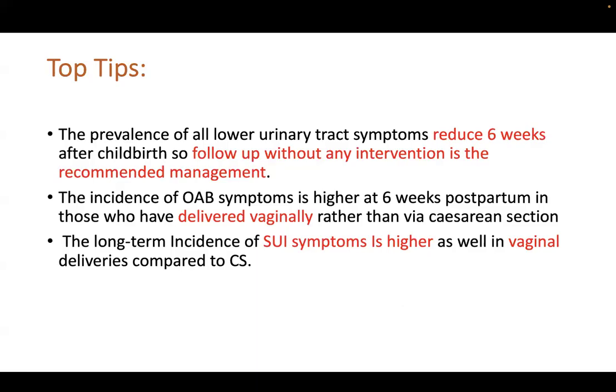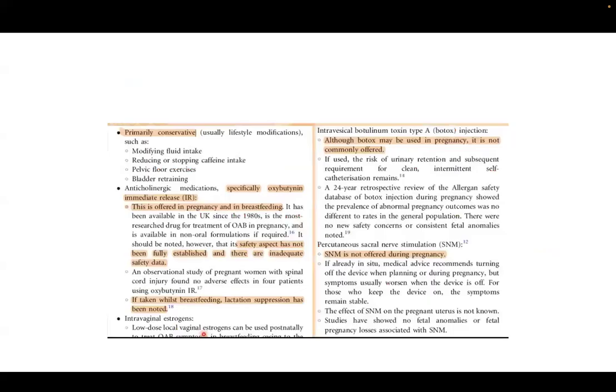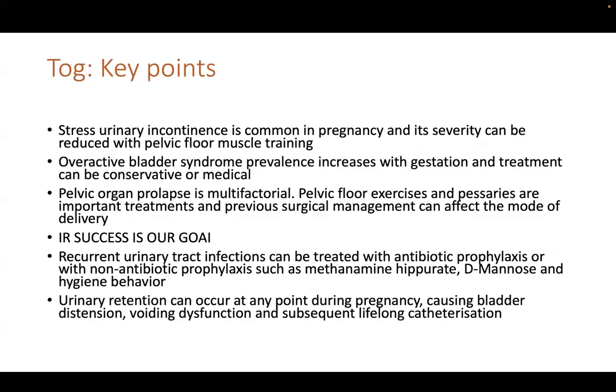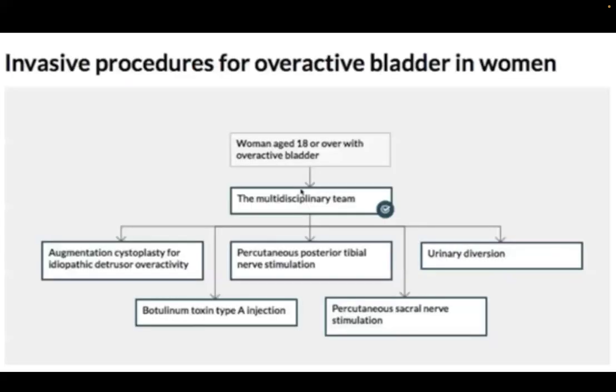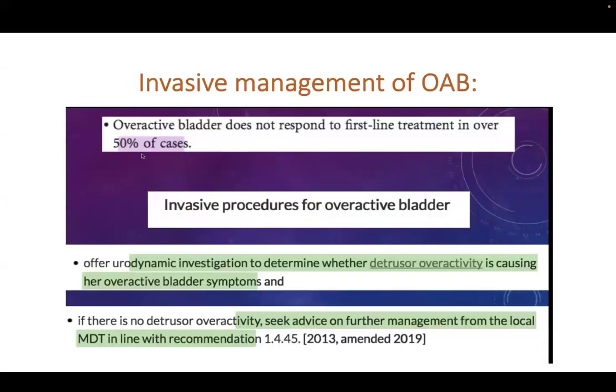So the prevalence of all lower urinary tract symptoms reduces 6 weeks postnatally, and management is the same as in non-pregnant women. The long-term incidence of SUI symptoms is higher in vaginal deliveries compared to cesarean section. So I think we already discussed all these things, and we have finished the medical management of urge incontinence.